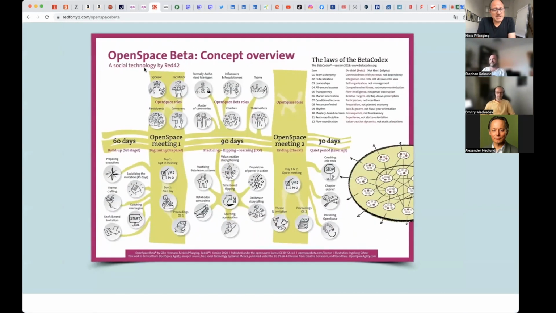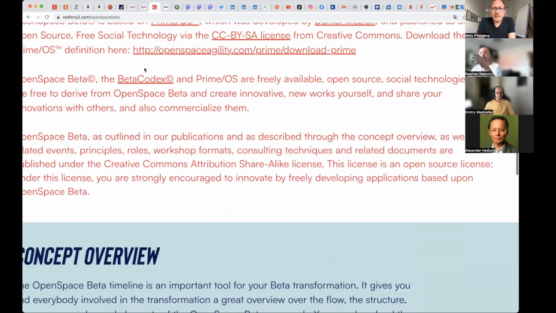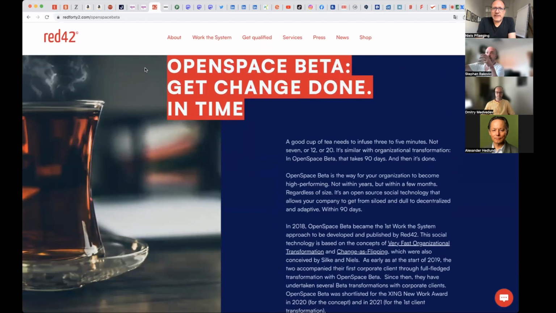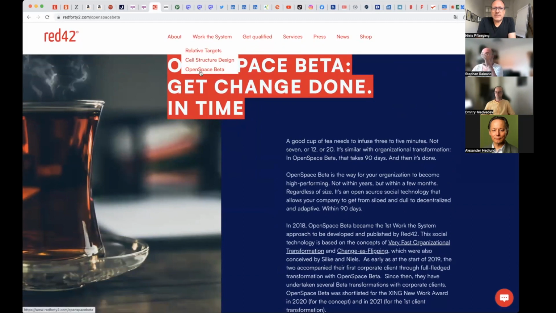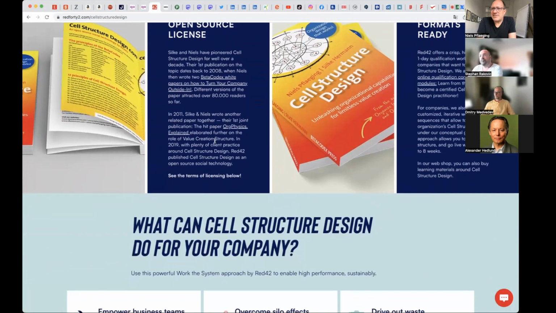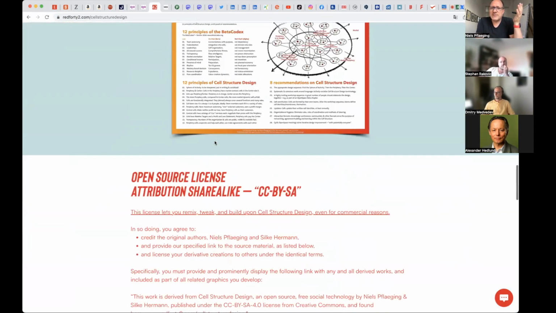Great. Does your company have only 10 people or so? At the current state, yes. Even including us as Gesellschafter, so to speak. Okay, very good. Thank you for mentioning it. That gives me the opportunity to say that then I think you do not need OpenSpace Beta. If you have 10 people or so, I think what you need is this. It's another social technology. I'm not trying to sell you this. I'm just hinting at what you then need.